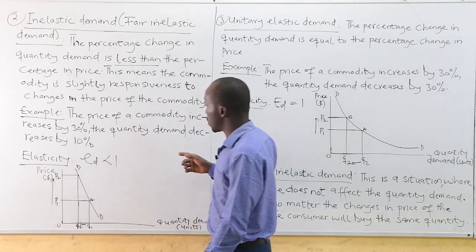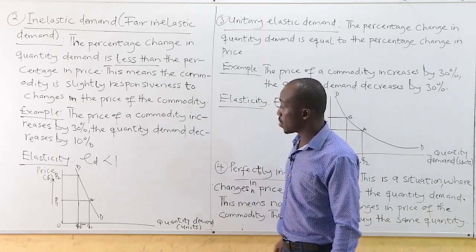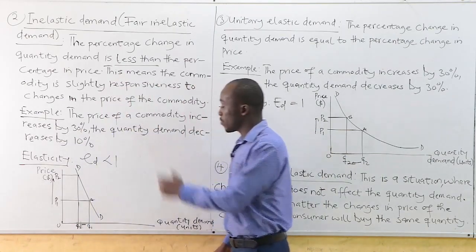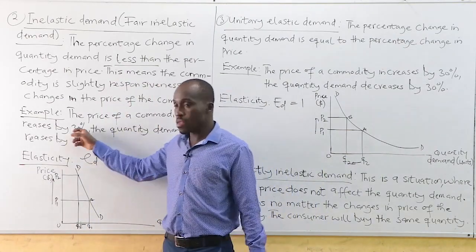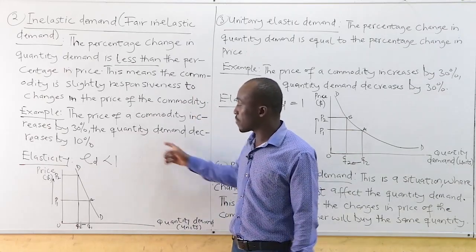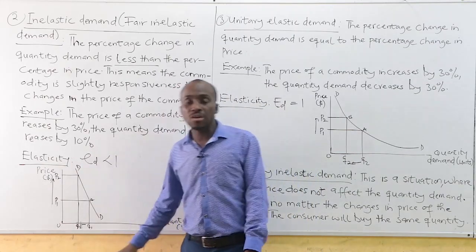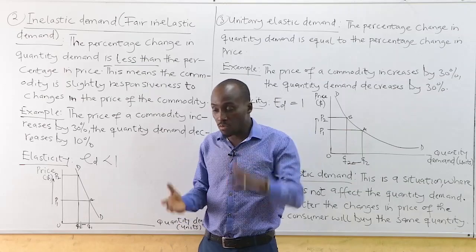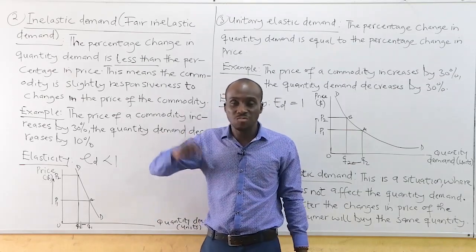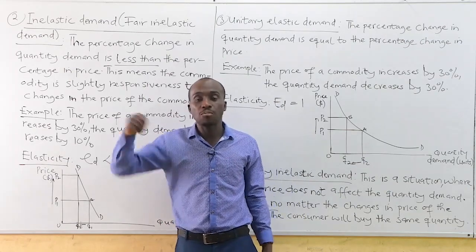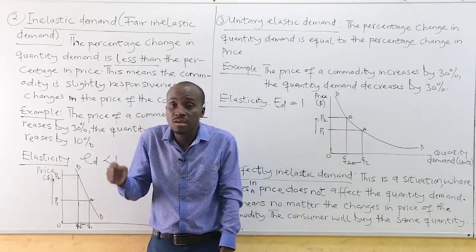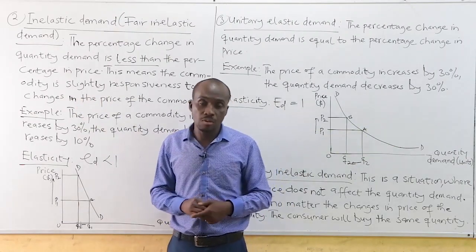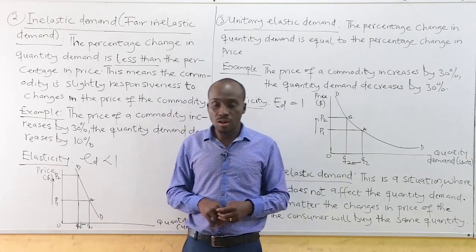So we saw an example here that the price of food increased by 30%. The demand fell by what? 30%. We're expecting that the price would have even been higher or equal, but the price fell less. Now the commodity is not slightly responsive to change in price. So if you are selling that product, you know that if I increase the price by a small margin, people will still buy and I'll make my profit without losing customers. Right? So it's a very important concept in economics that is useful for running a lot of countries.